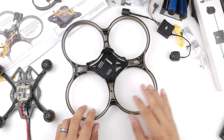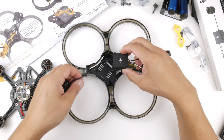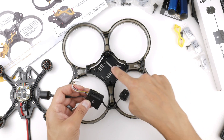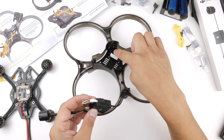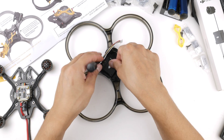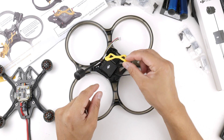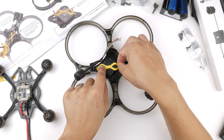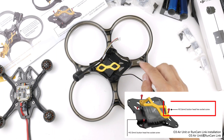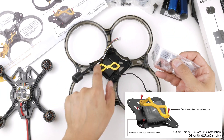With the aluminium base plate in, the O3 air unit can go inside now. It's going to be a bit difficult to start screwing things in, but it goes in this way with the USB-C port coming out through the hole on this side. Making sure I don't pinch any of the wires, this nifty little yellow TPU brace will sit on top going over it, screwing into the aluminium base plate with M2 6mm screws.